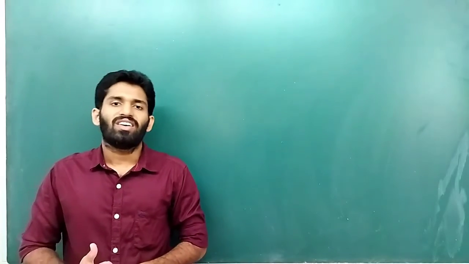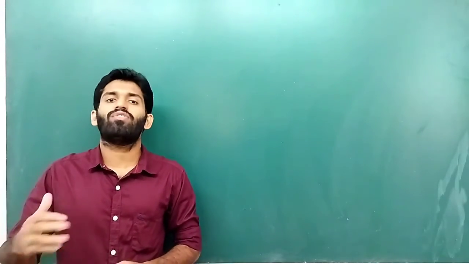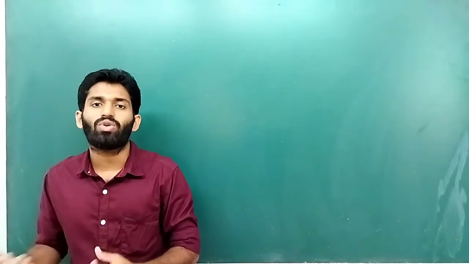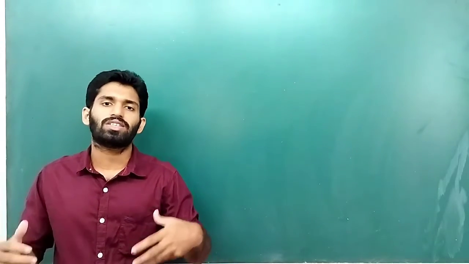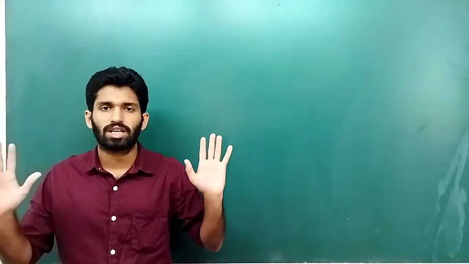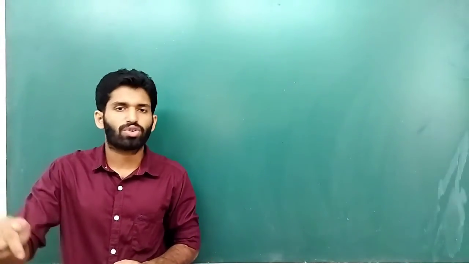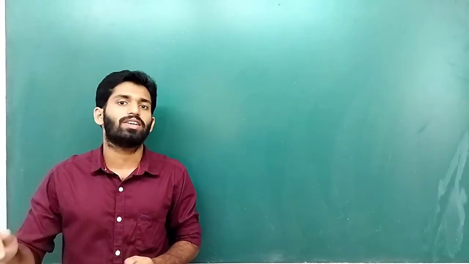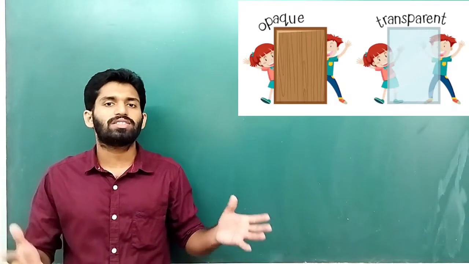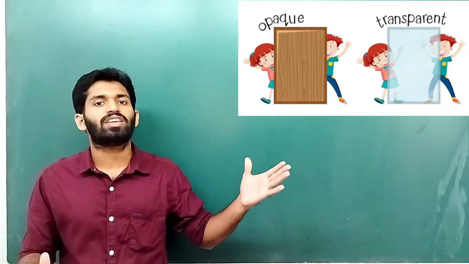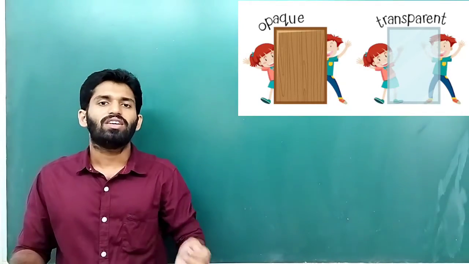I hope you are already familiar with the lunar and solar eclipse. It is an important point, and you have already studied these eclipses in your lower classes. So here we can discuss the lunar and solar eclipse once again. Before going to that, we should remember a term, opaque. What is opaque? Opaque materials are materials or objects that cannot pass light.